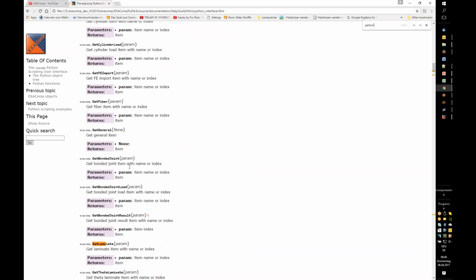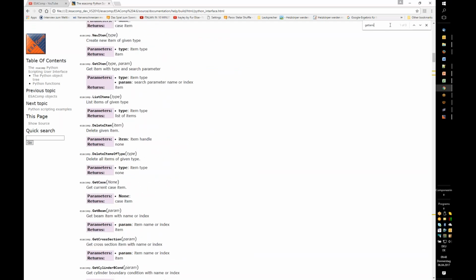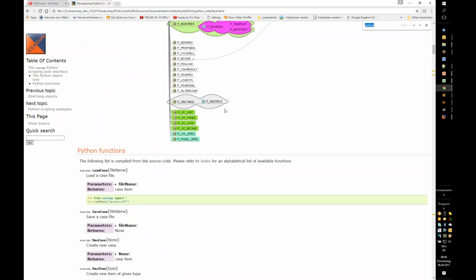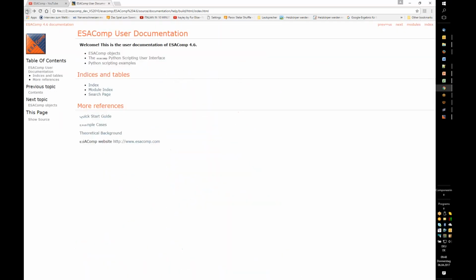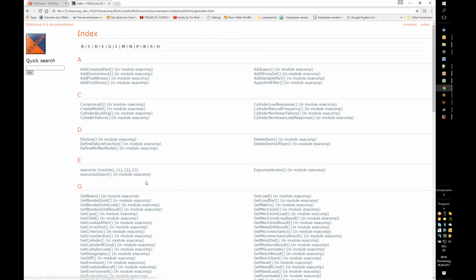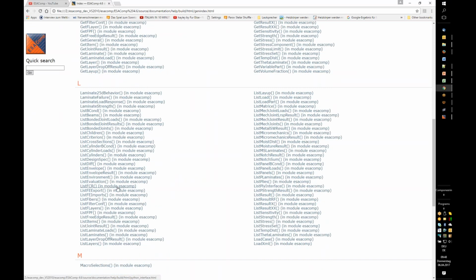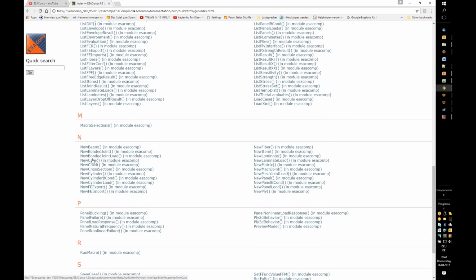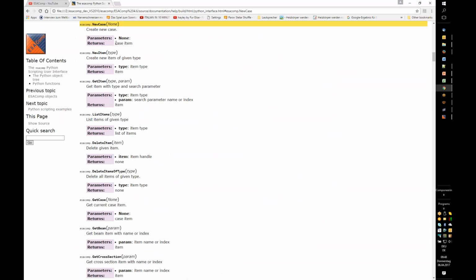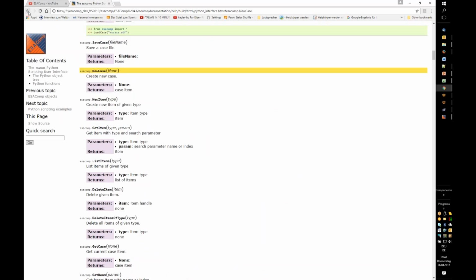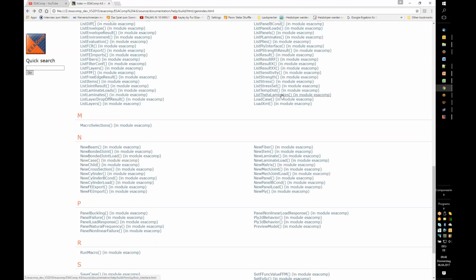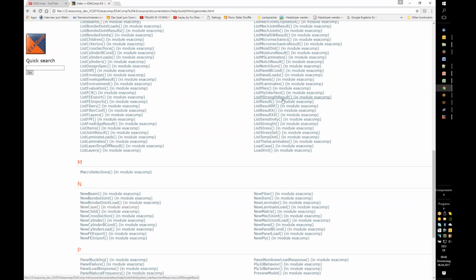If you know somewhat what you're looking for, or you just search for laminate or for a certain property, then you're most likely going to find it. And if you're rather looking at a list of just the different commands that you use, that one is available as well. So for example, you can just click on new case, and then you jump to the corresponding place in the documentation. So it's rather easy and rather well documented, also compared to the old way of scripting.